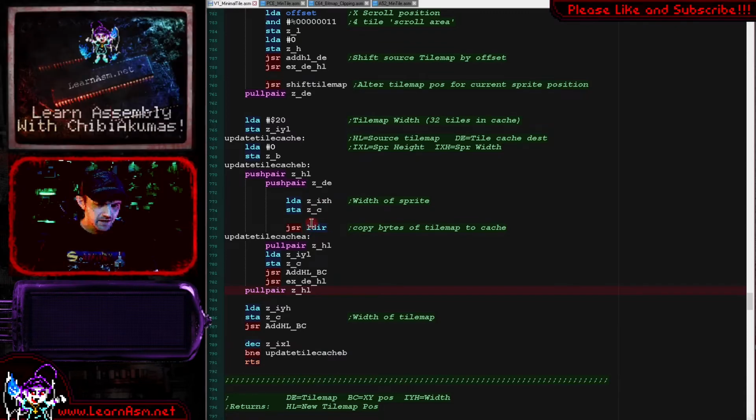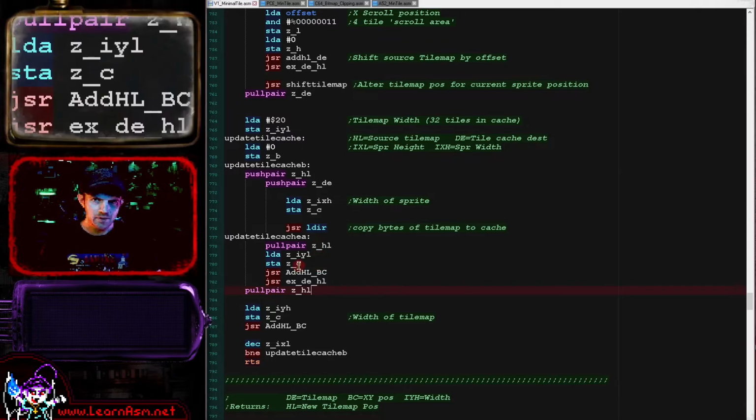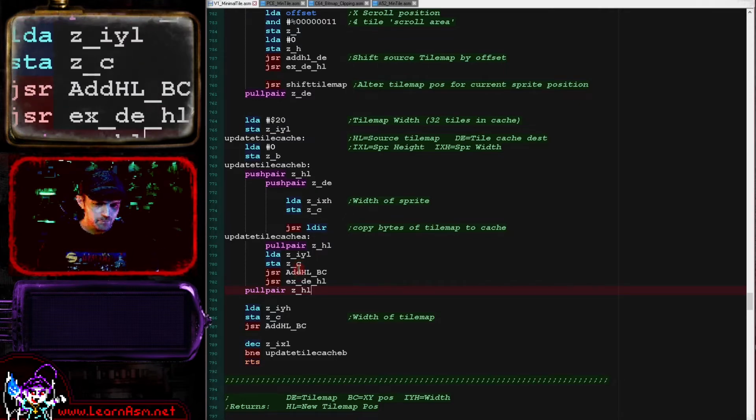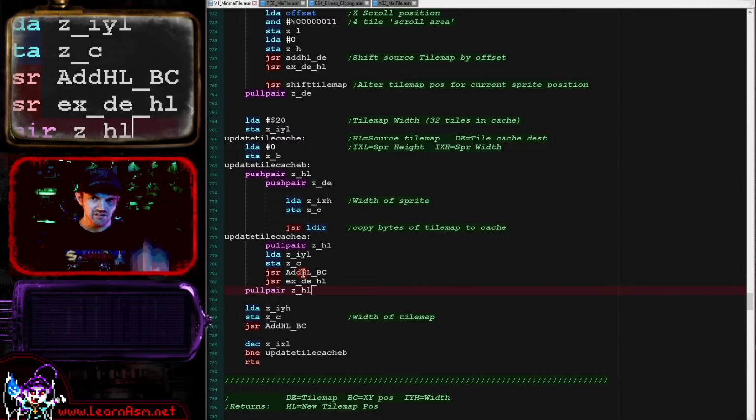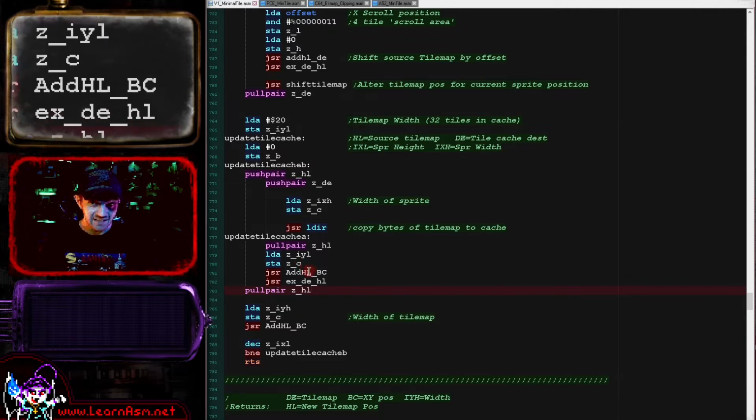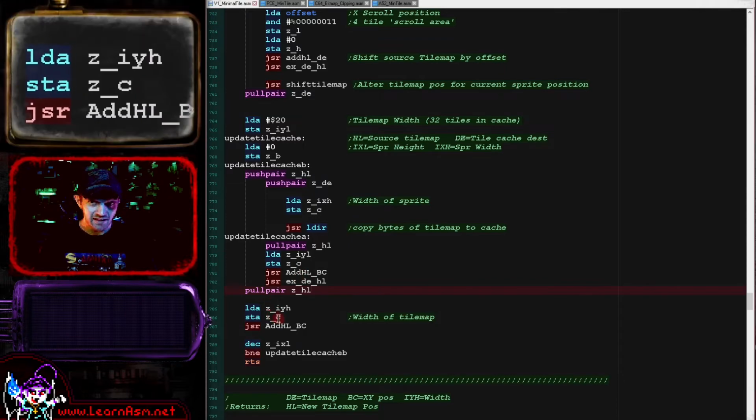that subroutine there. And then after we've done one line of our sprite with that command here, what we're going to do next is update our source data. So what we're doing here is adding the width of the tile cache, so 32 tiles, and we're adding that to the current position within the tile cache that we're drawing to. So we're effectively moving down one full line, and we're going to start with the next line of our sprite. So we're still working on the sprite area, but we're moving down to the next line like that. So that's doing the destination DE here, and then we're doing the HL source here.